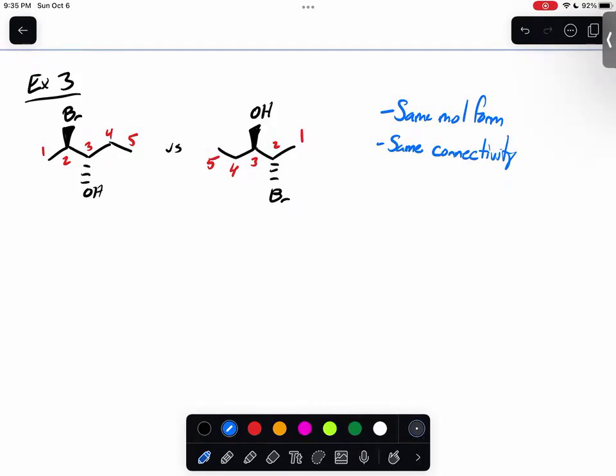which means now we're down to our stereochemistry, right? And remember, we can do this one of two ways. We can either rotate it or we can figure out absolute stereochemistry. We're going to do the absolute first this time since we did the rotations first last time.